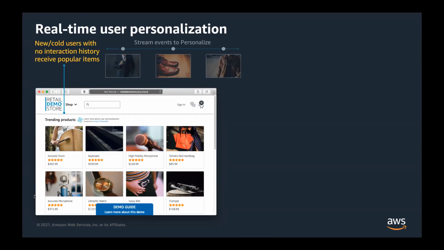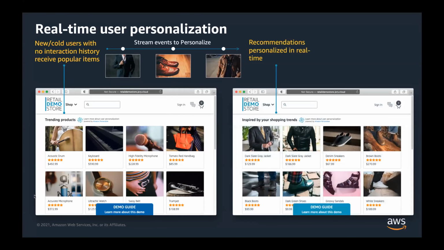Then when you stream events into Personalize, in this case a user is interacting with a sport coat, a pair of shoes, and a jacket, the recommendations will become personalized in just a few seconds. This uses the put events API we saw on the prior slide, and I'll demonstrate this in a few moments, but this is how real-time recommendations are used with the user personalization recipe.